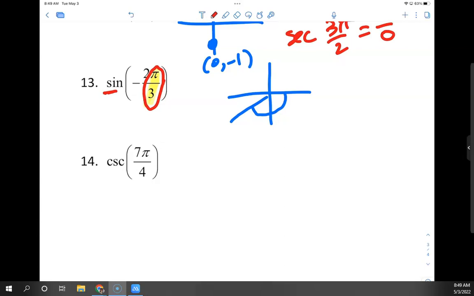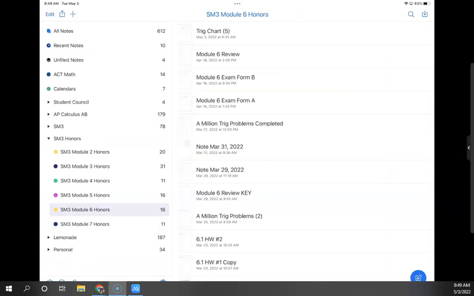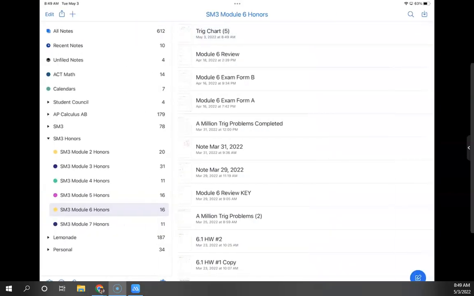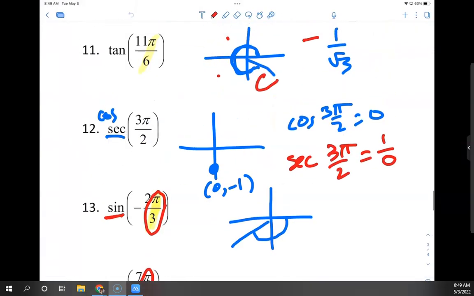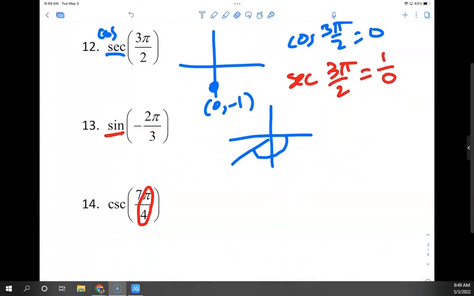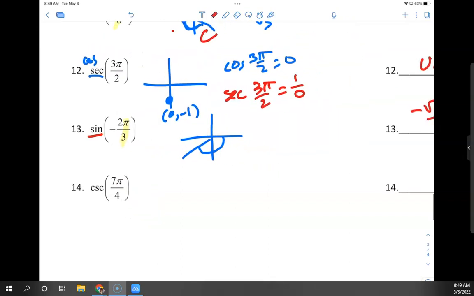No matter what the top number is with radians, you just look at that. So it's pi over 3 and it's sine. This is why I have my chart next to me. So sine pi over 3, I just pull that number right there. All those come from the chart. Instead of memorizing the whole unit circle, we just use our chart. See how each of these are pi over 6, pi over 4. I just look at that chart, right?